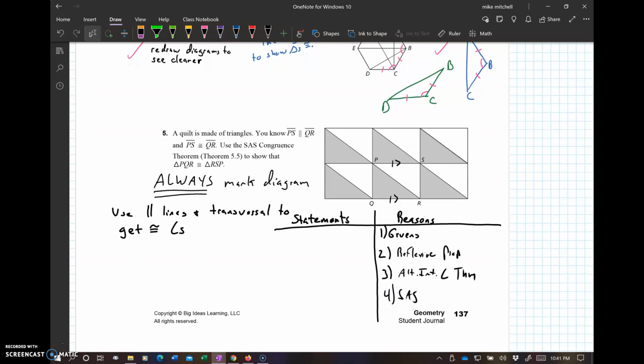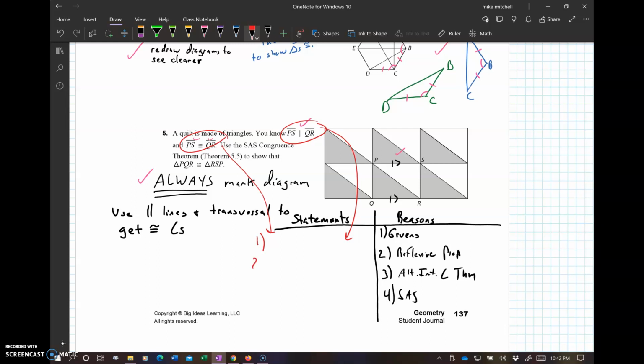This one, our old quilt here, as I mentioned, always mark your diagram. We know PS is parallel to QR. I've got that marked over here. We know PS is congruent to QR. I've got that marked over here. Parallel and congruent aren't always together. You got to have those statements. We got those are congruent. Parallel and congruent. Okay. So that's our givens. So that's what would be going right in here for your givens, is just take these, put them in. Okay. Those go over your given. You can put 2 on the same line. You can put them down twice if you want.